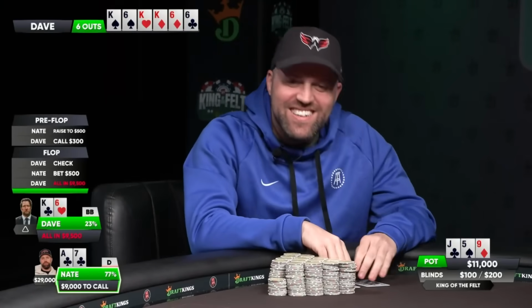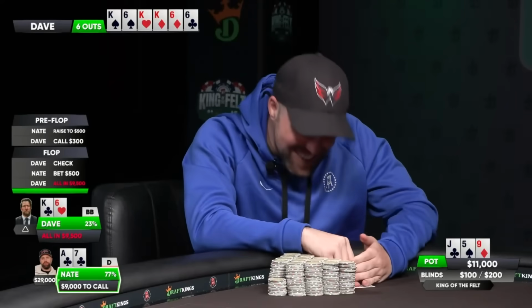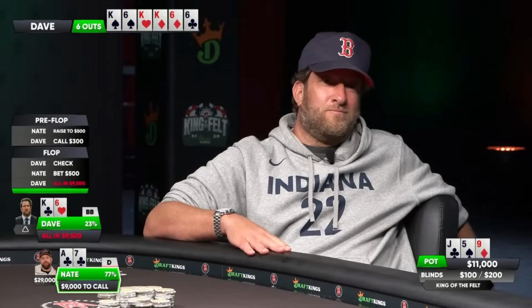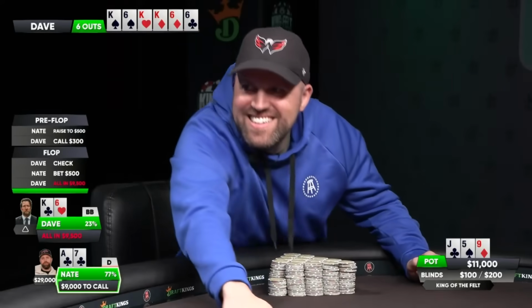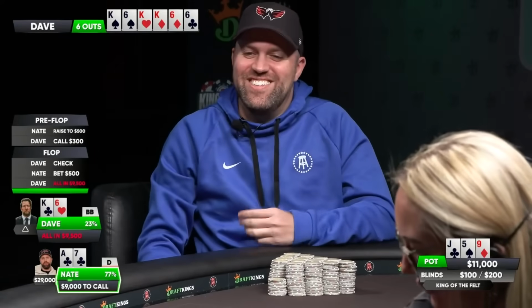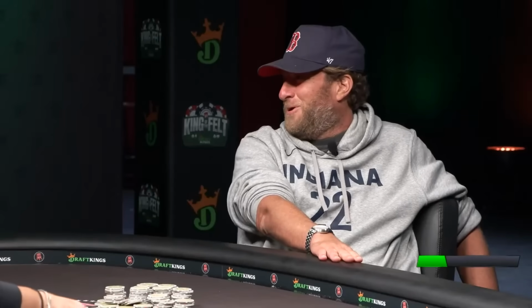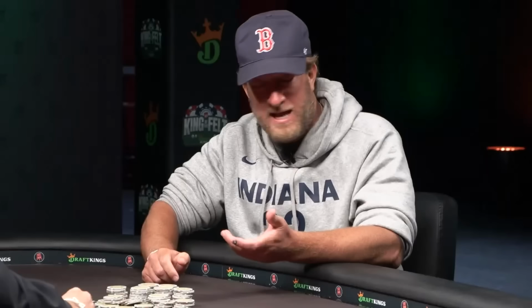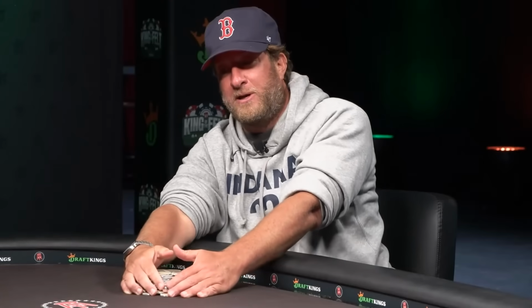Nate was playing this blind, and Dave jams with king high. It's actually a good hand, but nice hand. Oh my, it's the whole tournament, Nate. I mean, I didn't. He's like, what's good? Woo, Dave. Okay then. Dave's showing it, trying to get in his head. I didn't have anything until you said you didn't look. I thought king high would be good.